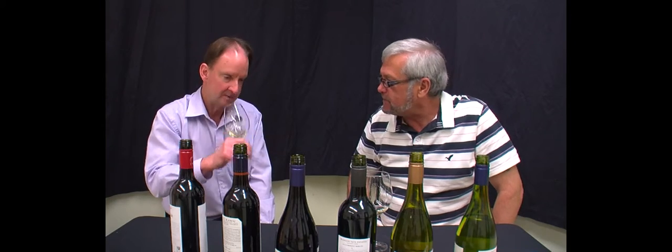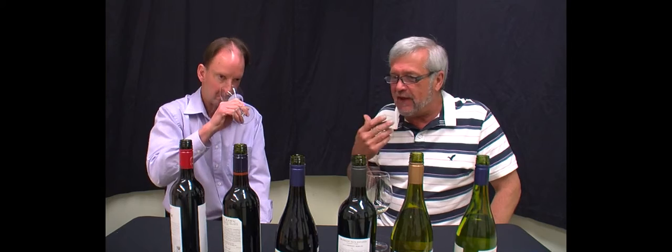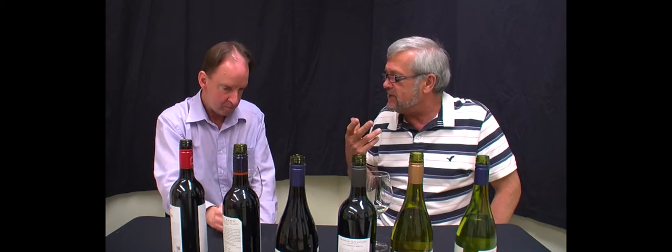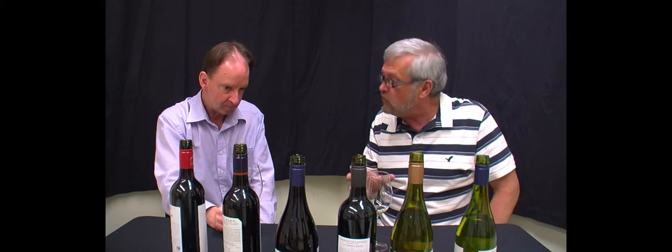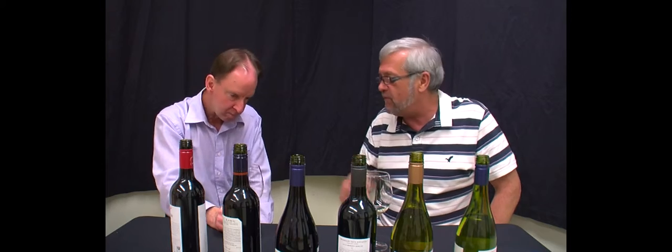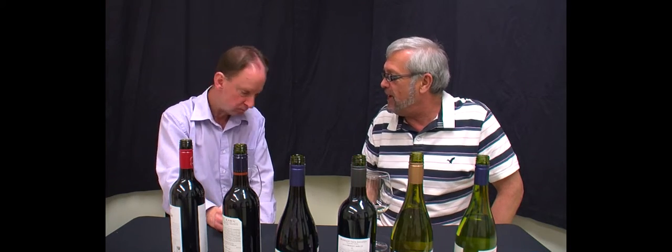That's not flabby. No, but that's a $40, $50 wine as well, so you'd want to hope it's going to hold up pretty well. That is holding up very well. But Eden Valley's pretty cool too, so you start out with quite a nice line of acid through that. The flavors just keep rolling across the tongue. This is really interesting. It's definitely a food wine. This isn't something you sit down and quaff on its own.